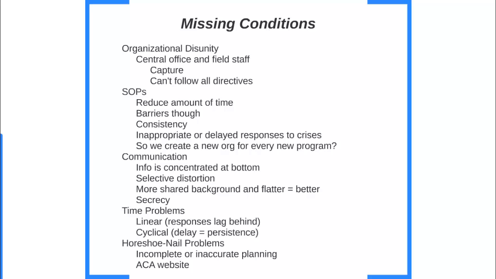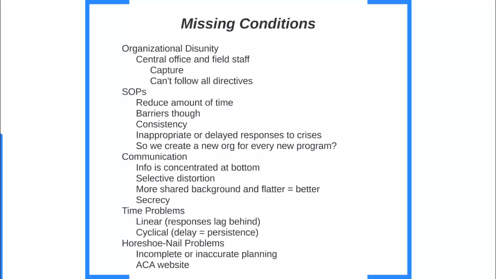So what's the solution? If you ask government workers, the solution is, every time you create a new program, you create a new organization to administer it that will create its own SOPs, as opposed to asking an existing organization to switch its attitudes, beliefs, or life cycle. And again, that's asking a lot. And it's also, whenever we create a new organization for every new program, dramatically increasing the size, scope, and cost of government.